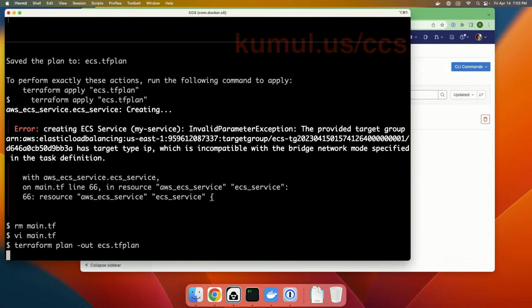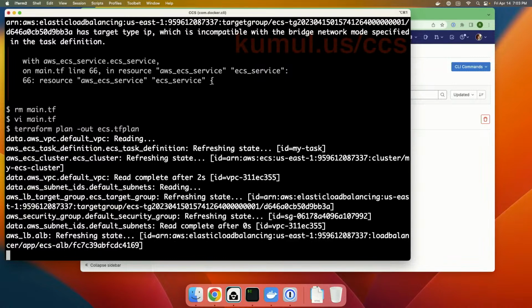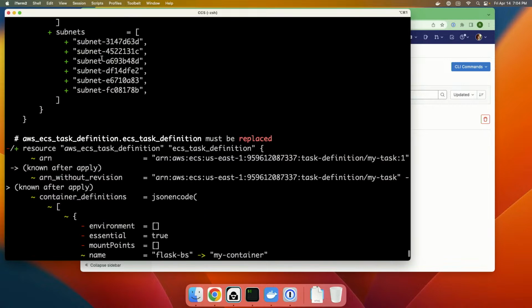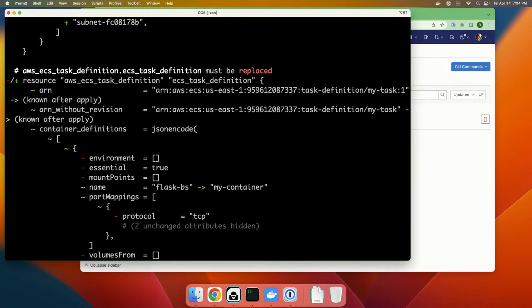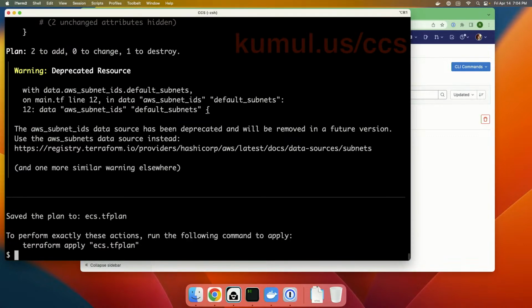Okay. So again, we're changing the plan because we changed the Terraform. So it's going to rebuild the plan, and the plan will compare it to the resources that already exist within the system. So let's see how that works. And it may actually say, oh, I need to remove a resource. Yeah, so one resource needs to be destroyed, which is the container that I deleted the name of and changed to a new one, right? So it's going to see task definition must be replaced because I changed the name. Yep, I completely agree with you, so please do that.